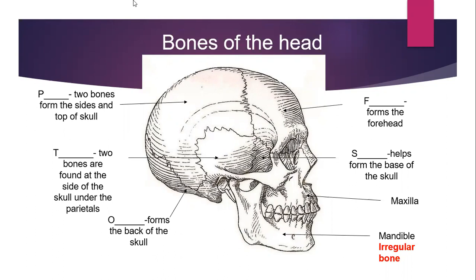Right, so let's kick start with the first bone. So this bone is 2 bones on either side of the skull, and it begins with the letter P. Does anybody want to just unmute themselves and tell me which bone this is? If you don't want to unmute, you can also put this in the chat as well.